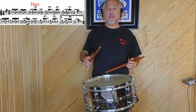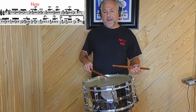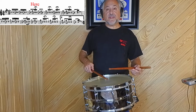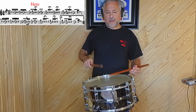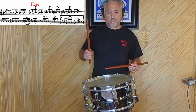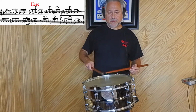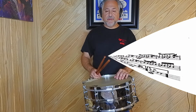So what you're going to want to do is do a right flam and then start that drag with your right and then do the flam as a left flam, that last flam. So just playing that over and over till it's comfortable. It's not common that you see that figure, but I have seen it in several books before.